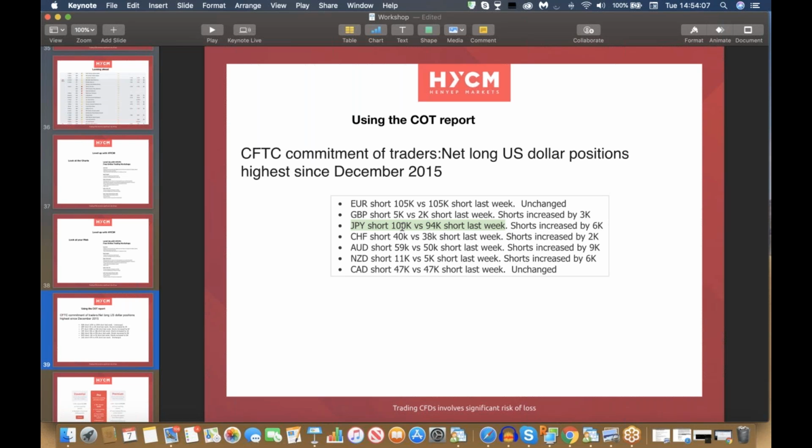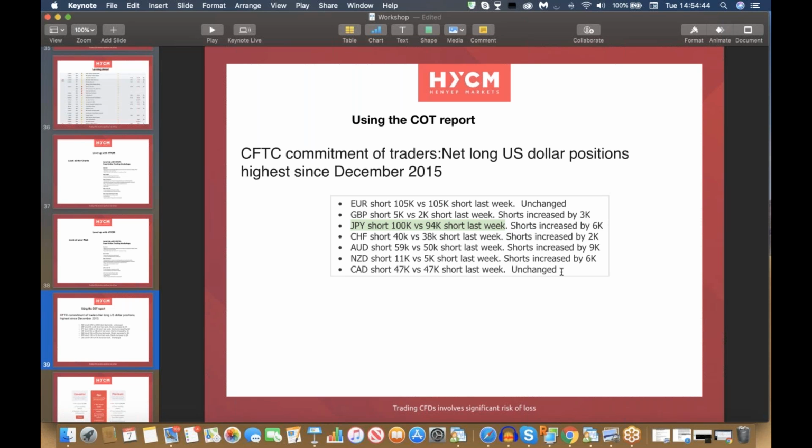Now, if this US-China trade war gets worse, which it seems to, what are we going to see with that position? What are we going to see with all those institutional traders who are short? What will they be doing with their short positions if the US-China trade talks turn further sour? Will they be opening more short positions, or will they be closing them? Let me know in the comments. What do you think they'll be doing? Will they be opening them or closing them?